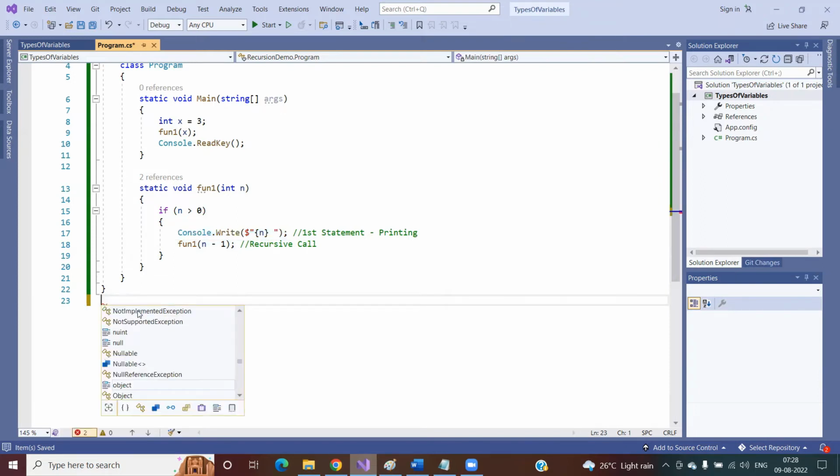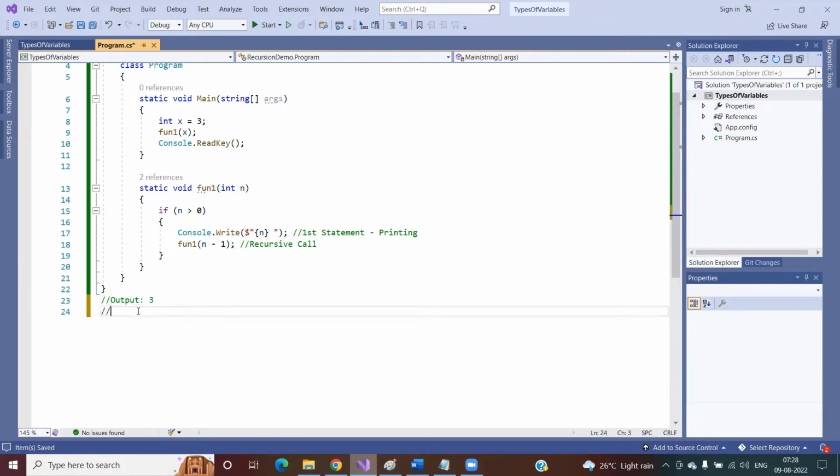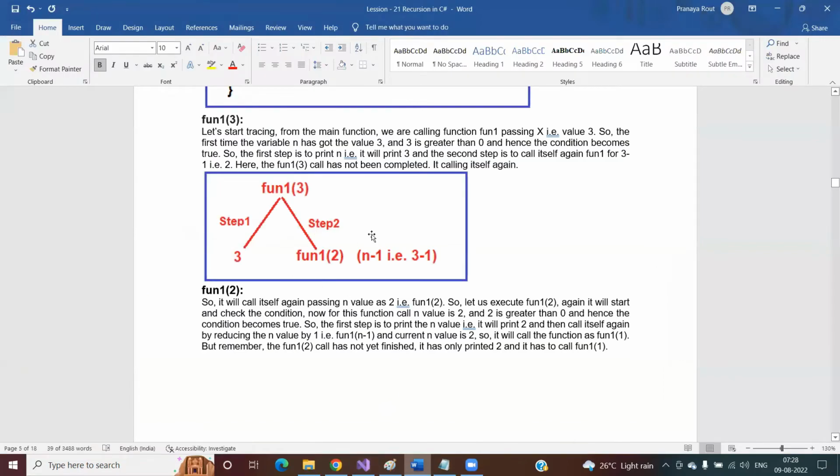After printing 3, it makes a function call with what value? 2. So it makes a function call with 2. There are two steps: first, it prints the n value, and the n value 3 is printed here.